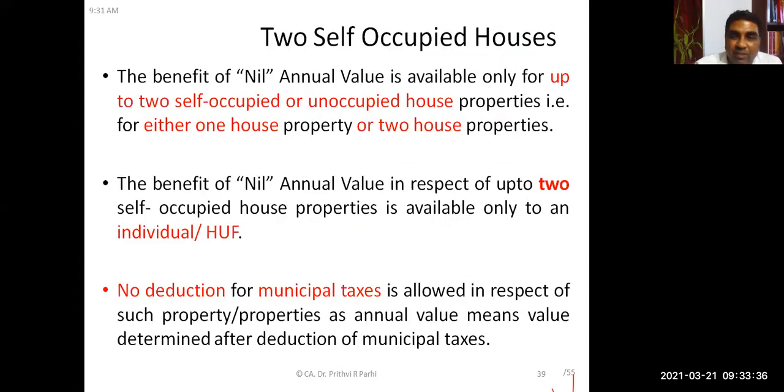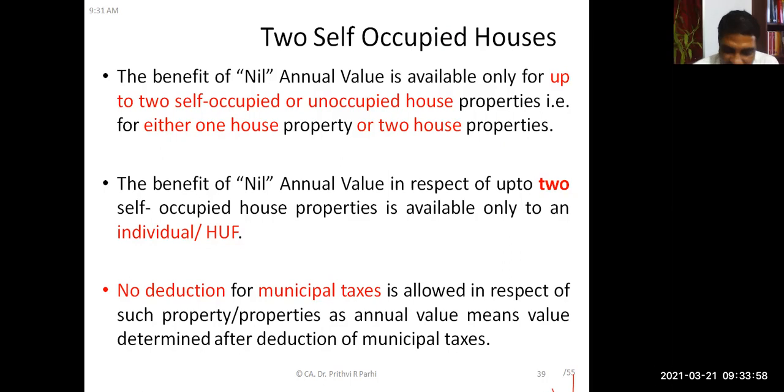Now, again related to self-occupied house, one more thing I'll be telling you. As I told you now, there is a benefit. Is this a benefit or not? Benefit in the sense you got a house, but income is becoming negative to the extent of 2 lakh rupees. So ultimately your total income will be reduced.